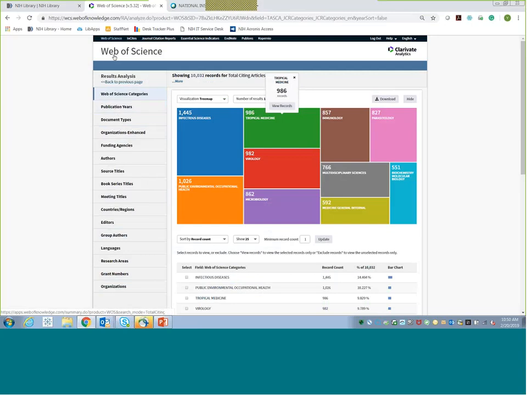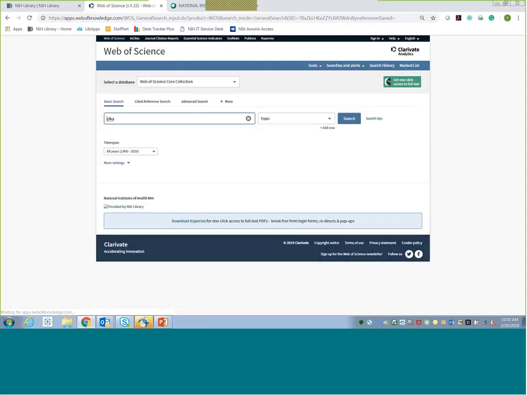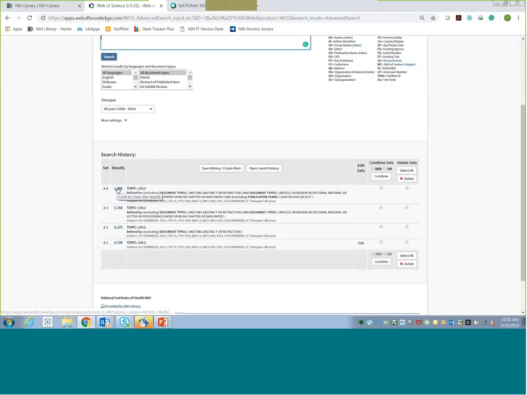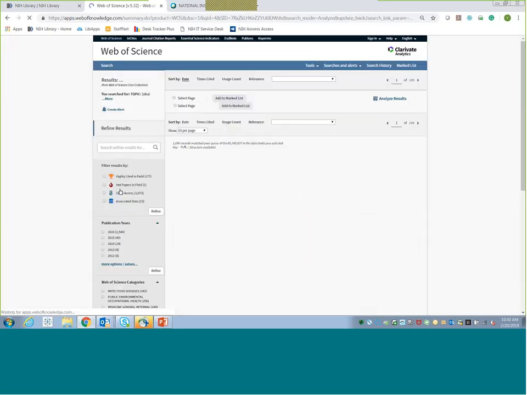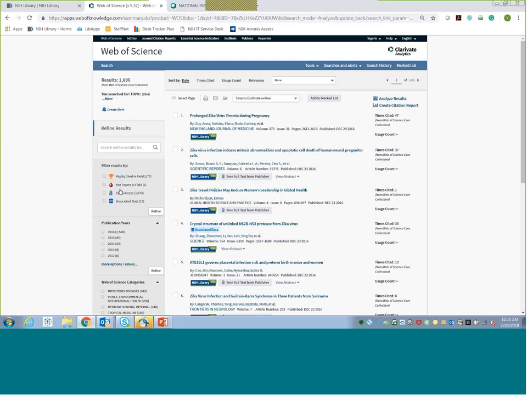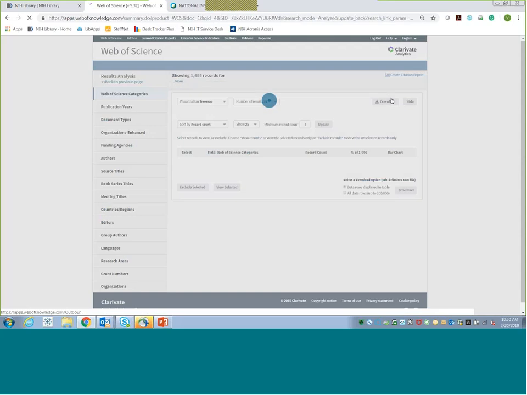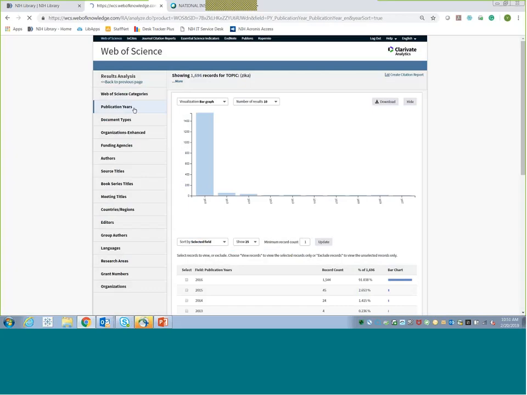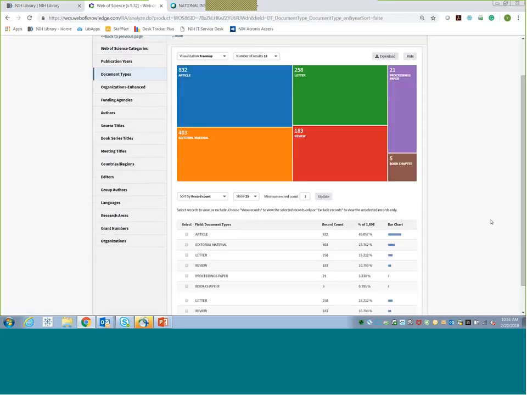Now let me go back to the search that I have. I want to use advanced search, and this is the last data set that I have about Zika. And then I want to go back to the analyze results option here. We have the Web of Science subject category, the publication years, and the document types.